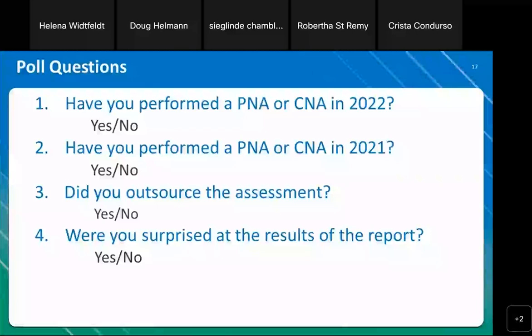I guess just validation. I wanted to pause and see if anybody wanted to talk about the experience that they had with their physical needs assessment that they conducted in 22 or 21. If anybody wanted to share, raise your hand so you can unmute and maybe share with your group. Have any takers? Again, don't be shy. These are your peers. This session is for you. Any takers? Not yet? That's fine. Maybe the next poll you take me up on that.